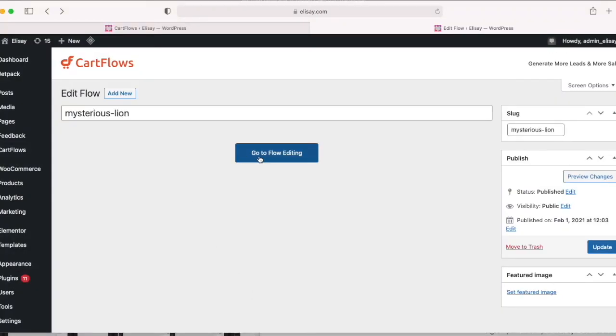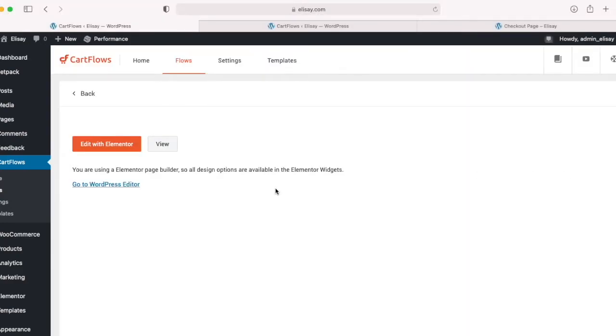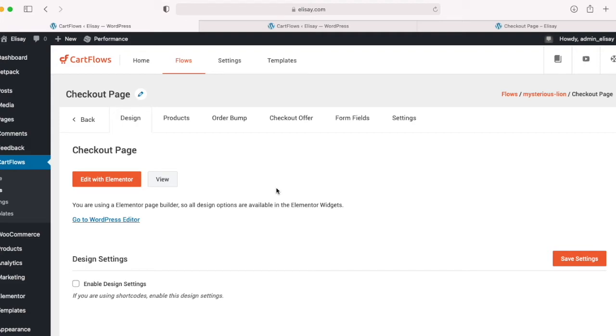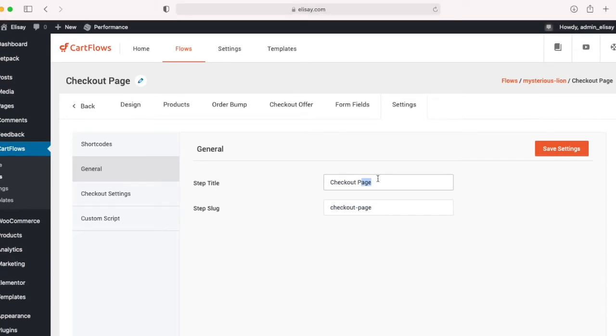Going back to the Cartflows plugin, I'm going to edit the checkout page, going to the settings, and what I want to do is update the step title and step slug to make the website address of this landing page more friendly.